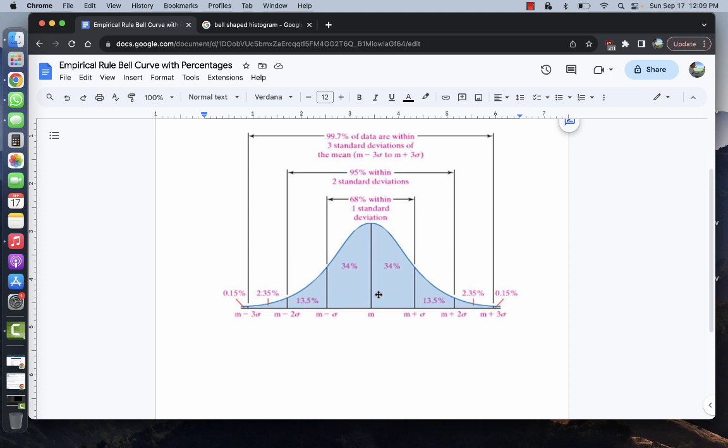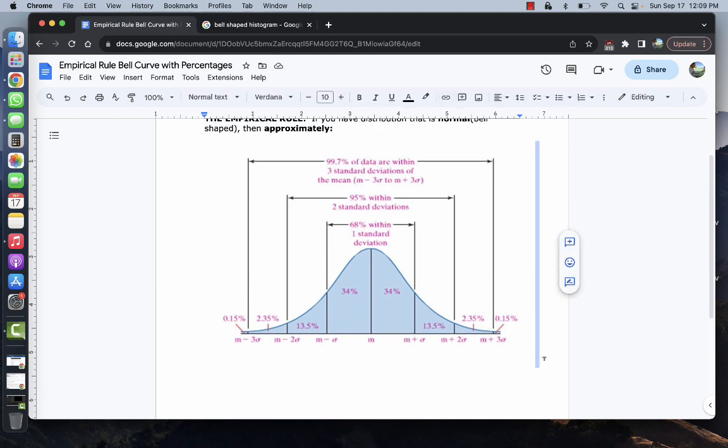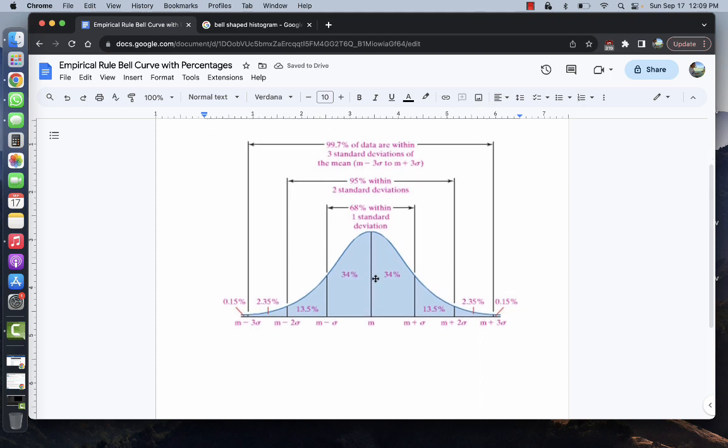are presented. Like, how did they come up with these numbers? So I'm going to show you a little bit of the math here on this video. So as we can see, since the bell curve is symmetric, the right half is equal to the left half. That's going to be a key fact that we're going to use and need to know as we do these calculations.